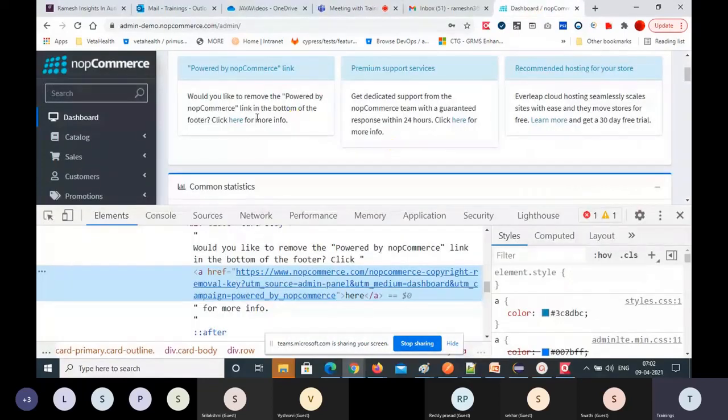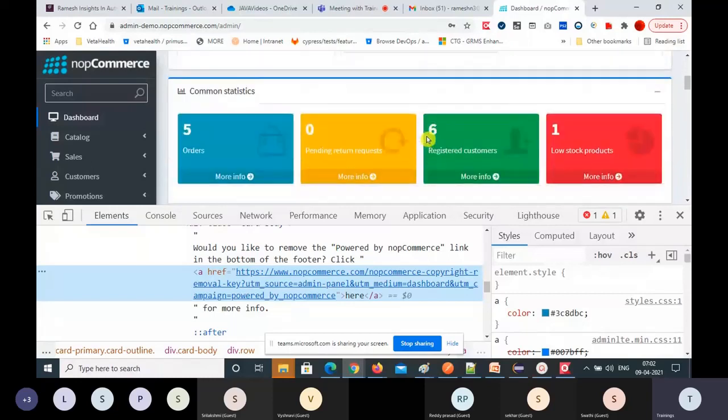But if there are two links with the same name, then how can I identify them? With link, it is not possible. You have to go for XPath or CSS selector. If any link or any web element has duplicate elements with the same name, you have to distinguish using properties. Otherwise it is not going to recognize. So you have to use XPath. It will give you a unique address. We are going to discuss that when duplicate things are there.